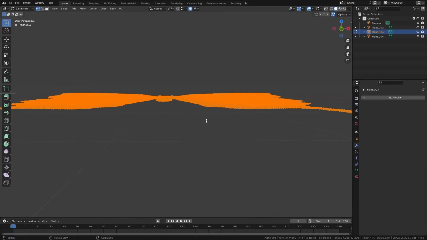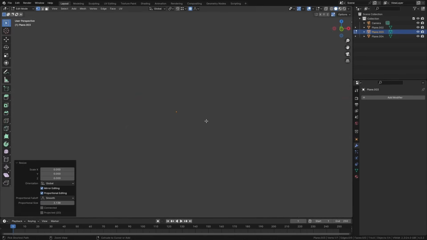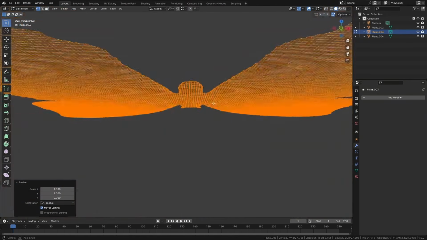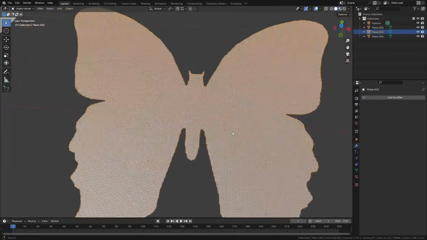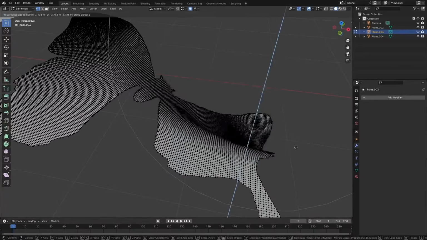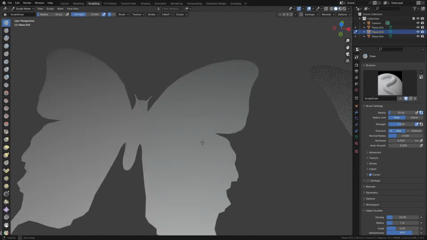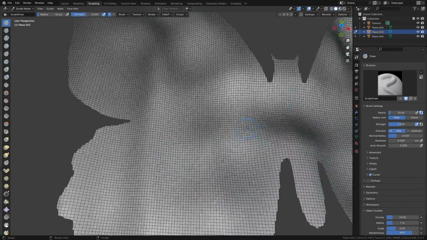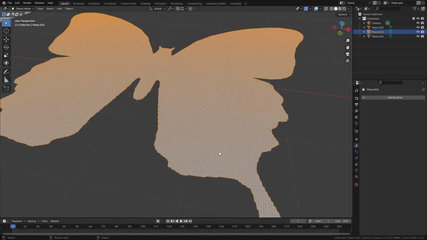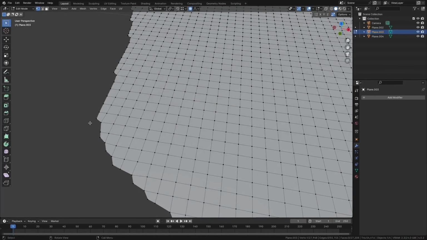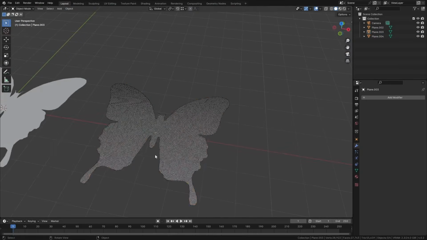And just to make sure it is, I'm going to select everything and press scale, so S, Z, and 0. Whoops. Just to make sure that this is completely flat. So now, once again, we have some nice quad topology. And it deforms nicely, and we can go over to the sculpting mode. And it sculpts pretty nicely too, because it's got the same density of vertices everywhere on the surface. And as you can see, it's all quads, and it looks pretty good.